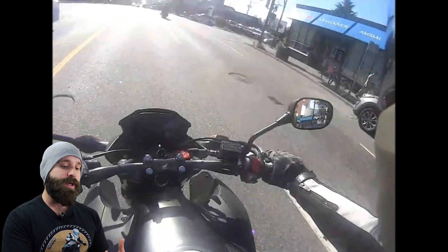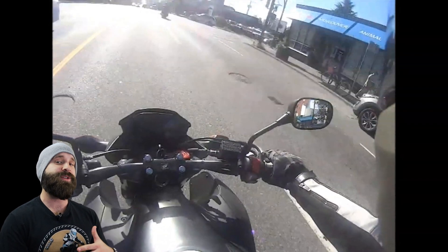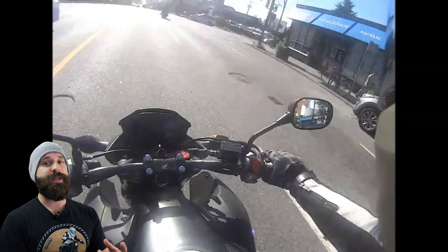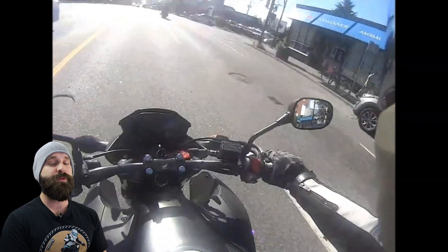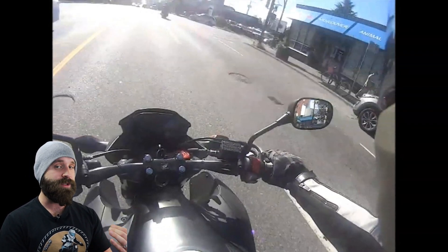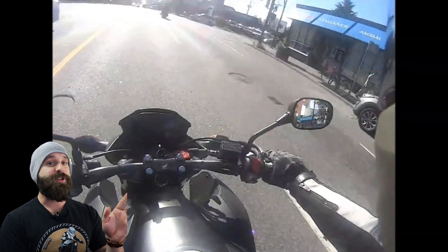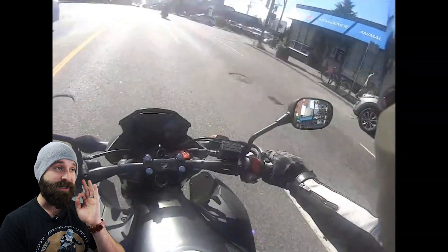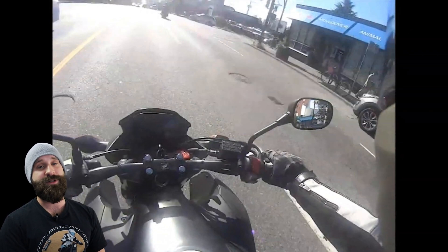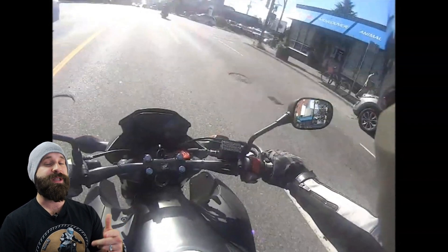His training was actually really good. His mindset was situated in safety: he was paying attention to his mirrors and surroundings, he saw the person coming into his lane, and he did two things — he used his horn and he swerved. Go ahead and disregard that wasted movement of using the horn and just swerve. He was also staring at the driver going forward, looking back, looking forward. I want you to look forward, do a quick head check to make sure they're not still coming into your lane, then keep looking forward and get out of the situation.